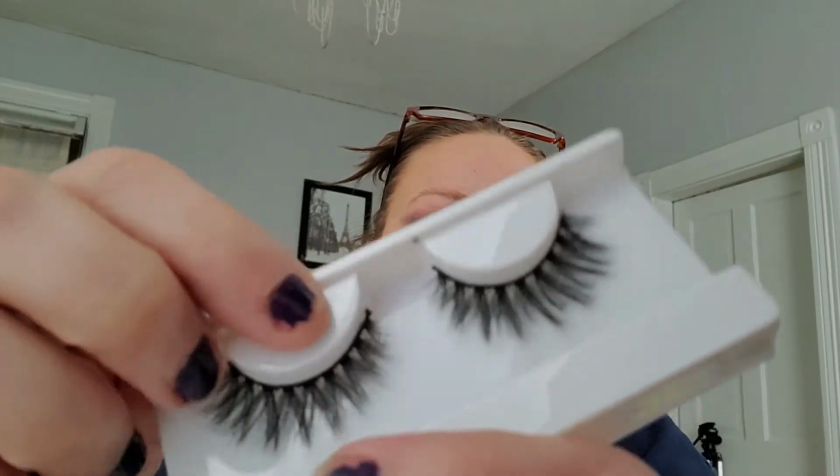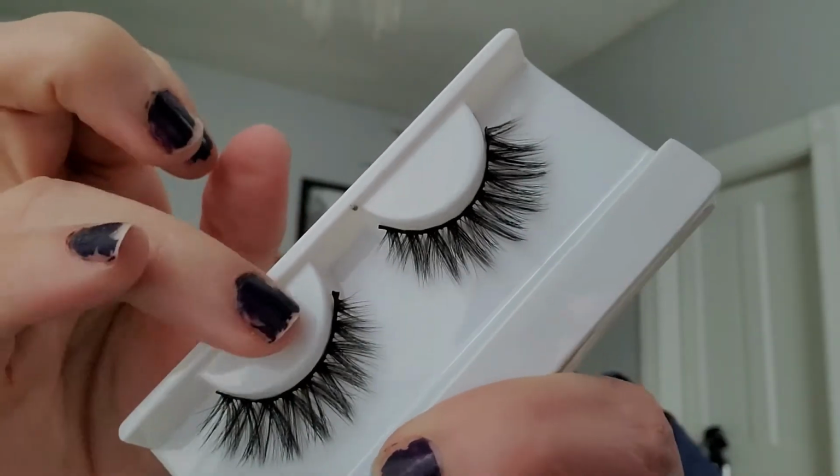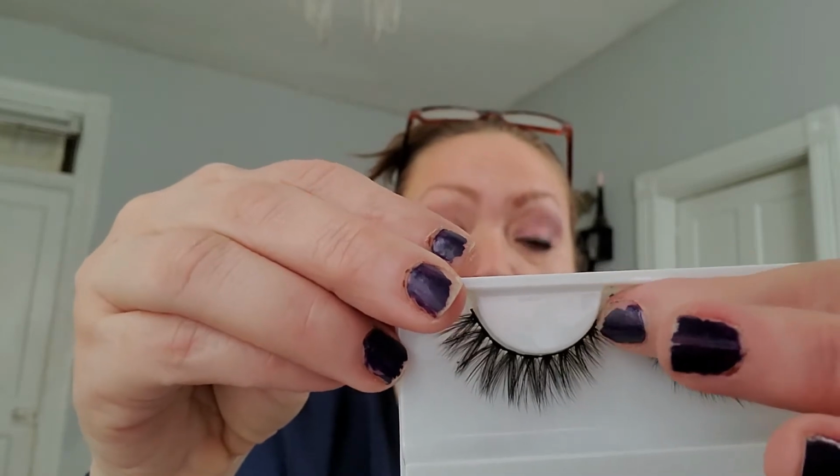The inner corners, sorry, my nails are total crap right now. The lash, where the lashes are adhered, you know, the little, oh gosh, words are failing me again, the line there, the little plastic bit that's the actual part you glue to your eyelash line. If you can see there, it sticks out further than the false lashes, which is unusual, so I may have to trim that off as well.